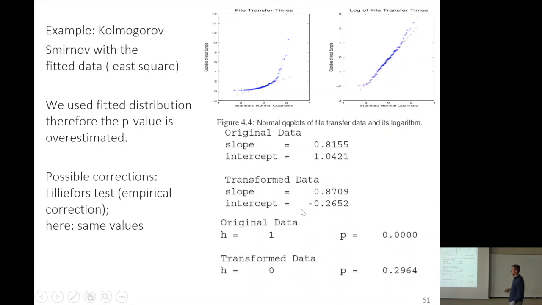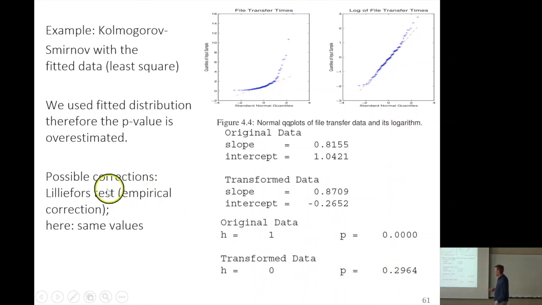Here I cheated. What mistake did I make? I used the Kolmogorov-Smirnov test with a distribution that is fitted from the data, not a distribution that is given a priori. By doing that, we know the p-value is increased. We have a p-value that is larger than the true p-value. So in this case, that means no problem. Here, the true p-value is a bit smaller, or is smaller.